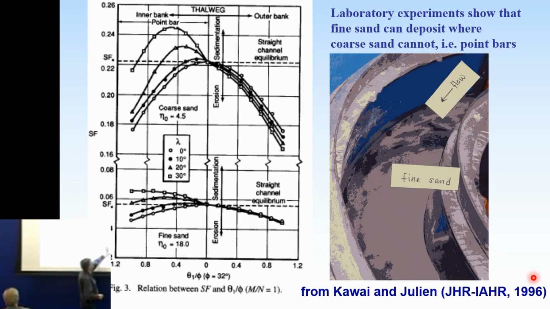We did experiments. Actually, Shigeru Kawai, a Japanese fellow, came and did a sabbatical with us, and he was doing experiments on a very sharp flume. And he had sands of different colors, black and white, which was a good idea. I did something similar later on at CSU in the lab. So I used coarse sand and fine sand: coarse sand over there and fine sand here.